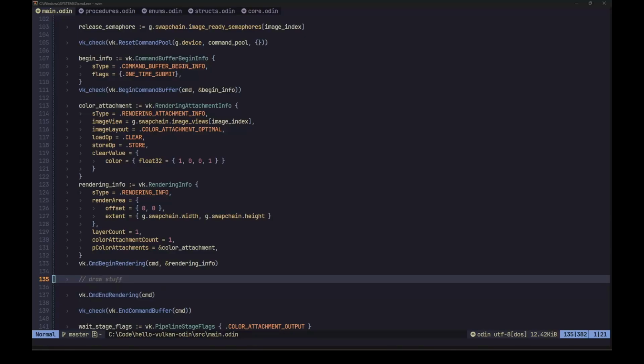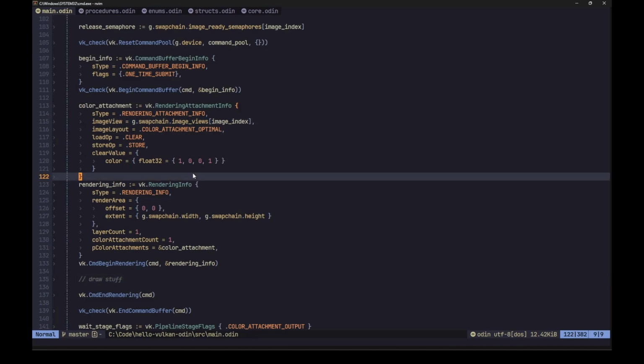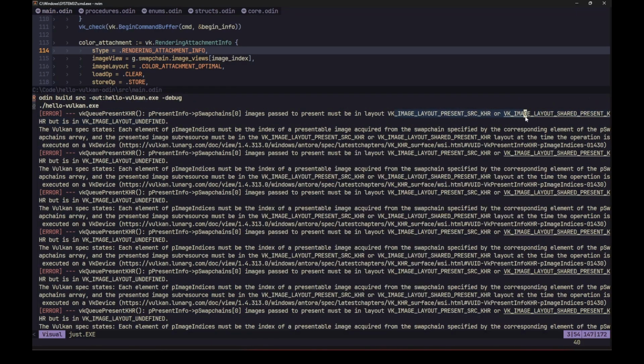Last time we did set up a very basic render path with a color attachment targeting the swap chain image, right? And even managed to clear that image with some color. But if we run our program, we still have our console output full of validation errors. And the most prevalent one, and actually the only one so far, is about this image layout thing.